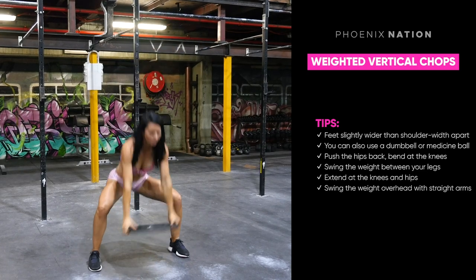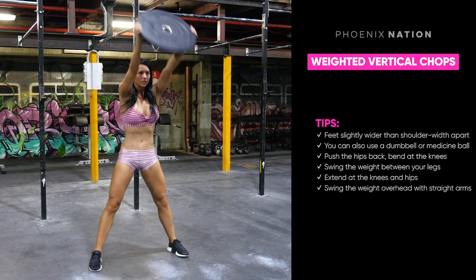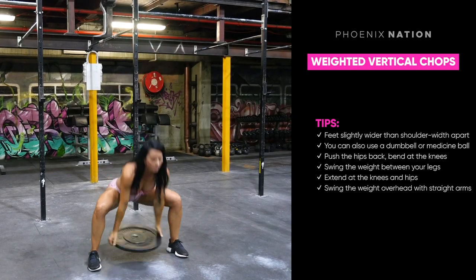Swing the weight between your legs. Extend at the knees and hips. Swing the weight overhead with arms straight.